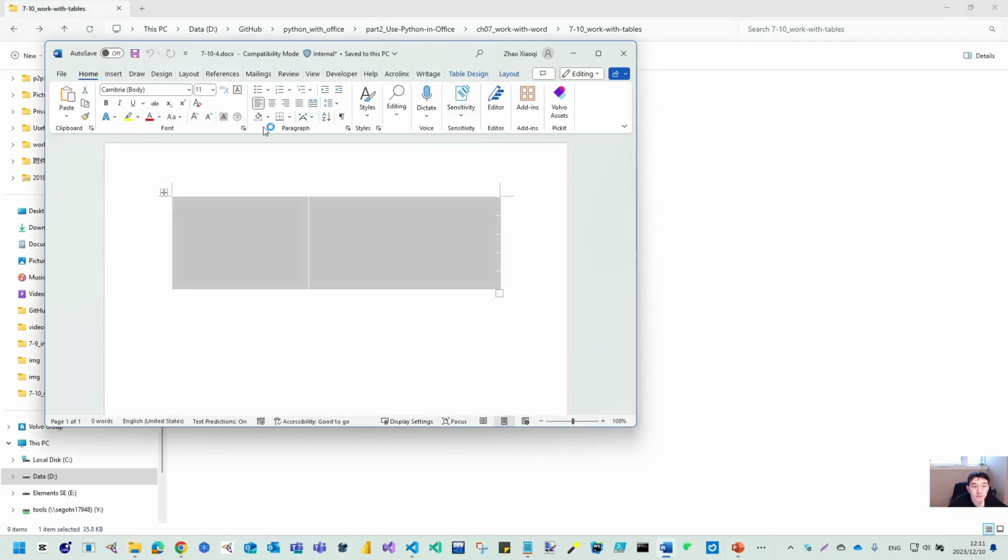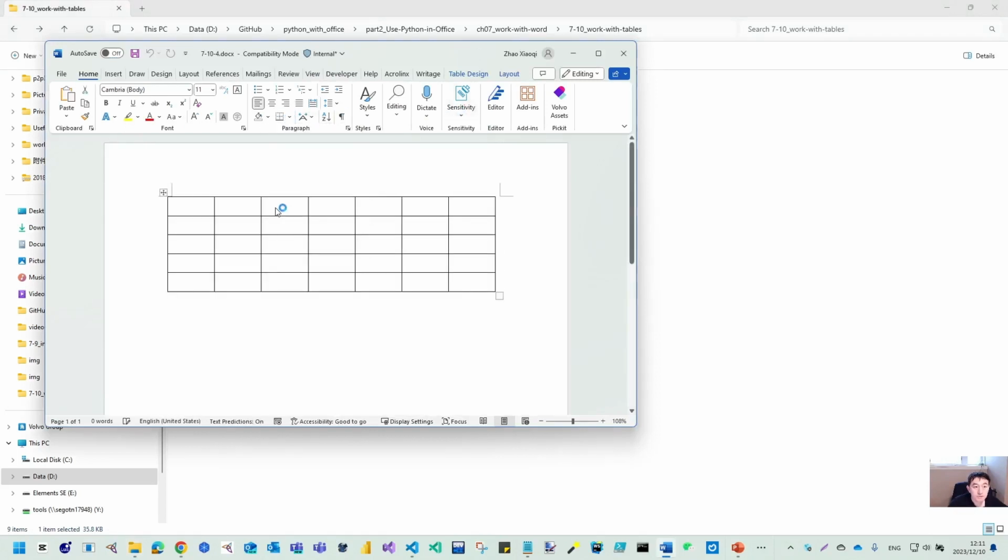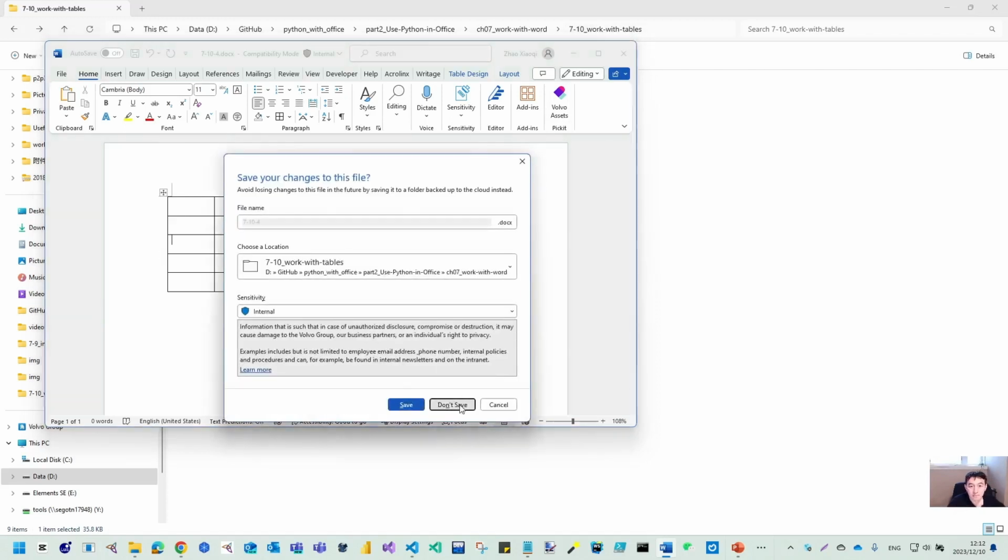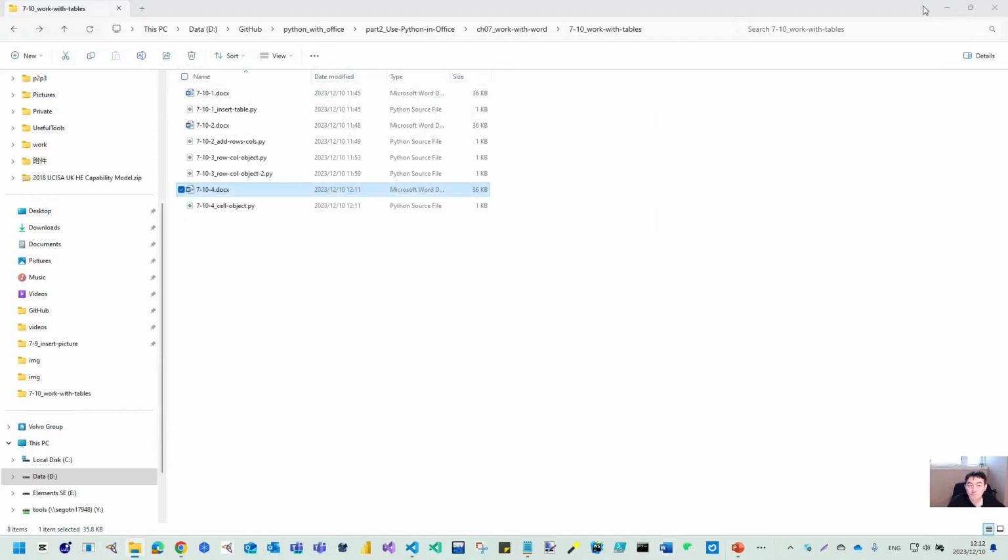I should have 5 rows, 7 columns. So let's try to use 1, 0 to insert a text. If that's correct, I suppose it should come here, and for the author's 2, 0, it should come from here. So let's make our testing.